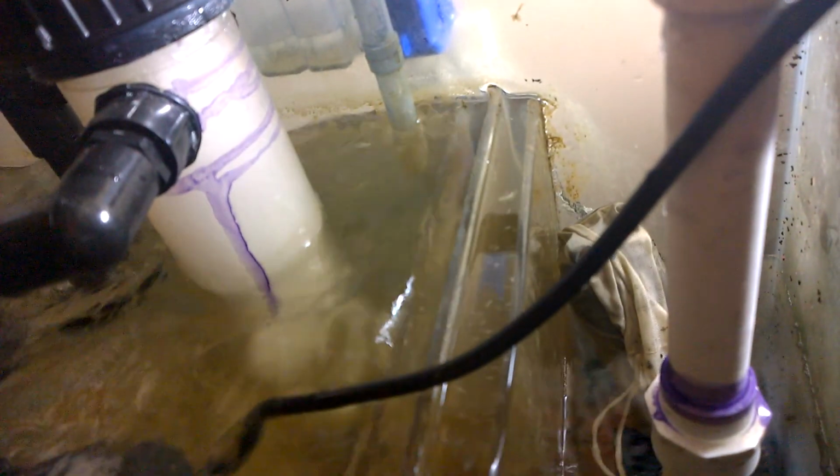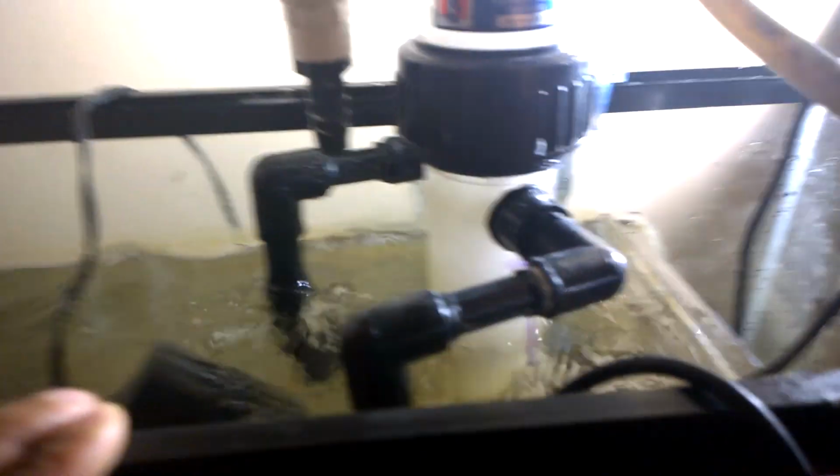As you can see, my sump has been dismantled. When I took down my 55 long, I pretty much stuffed everything down in here, and I had to take down all the walls in order to move things. So there's no walls in here right now. The only wall that I have is the overflow wall over here with the air catch. So 3 walls: one to go down and trap all the air, and one to go back up with overflow into the return side. Skimmer's here.